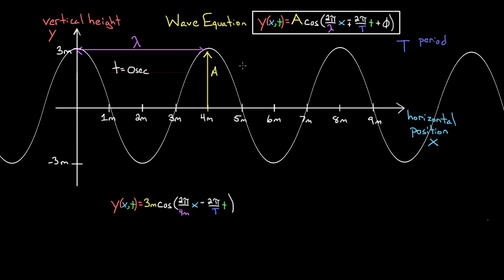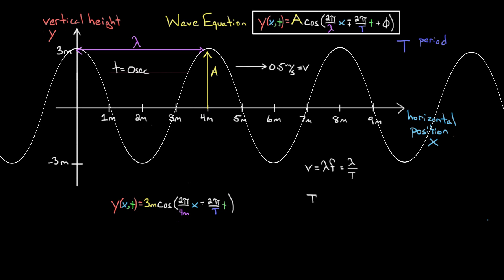Maybe they tell you this wave is traveling to the right at 0.5 meters per second. Let's say that's the wave's speed. And you were asked, create an equation that describes the wave as a function of space and time. So you'd do all this, but then you'd be like, how do I find the period? We'd have to use the fact that, remember, the speed of a wave is either written as wavelength times frequency, or you can write it as wavelength over period. So I can solve for the period.